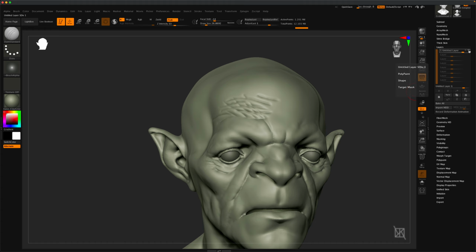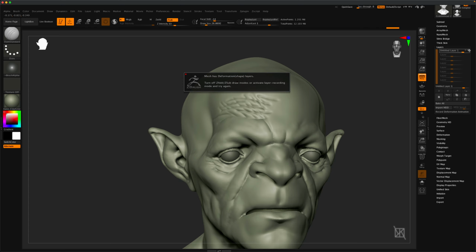So this brings us to one of the first limitations of using layers. If I have a layer visible, but not in record mode, and I try to do more sculpting on my model, we get this dialog box that says this mesh has deformation or shape layers active, and the only way to work on the model is to have a layer in record mode. So if I come back over here and I click on record, now I can continue to sculpt on this model. But if I turn off record and I have the visibility of this layer on, I'm unable to sculpt.